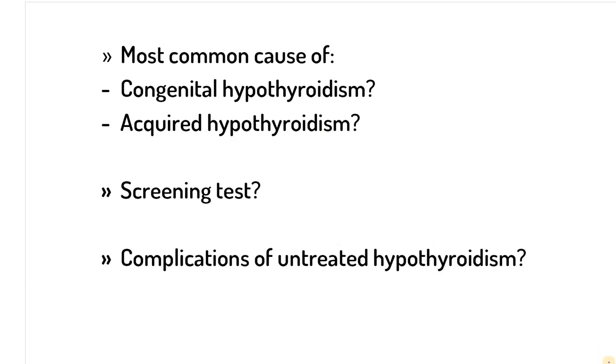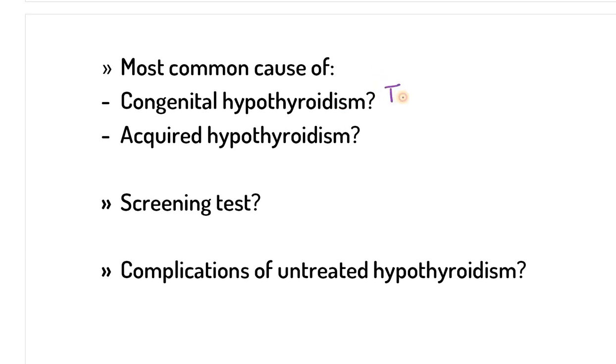Some one-liner questions in congenital hypothyroidism I want you to remember are, which is the most common cause of congenital hypothyroidism? It is not maternal hypothyroidism. Instead, it is a problem in the development of the baby's thyroid gland itself. What will you call it? You call it thyroid dysgenesis. Genesis means formation. Dysgenesis means abnormality in the formation of the thyroid gland, like aplasia, hypoplasia, ectopia, all those things. So remember the word thyroid dysgenesis.